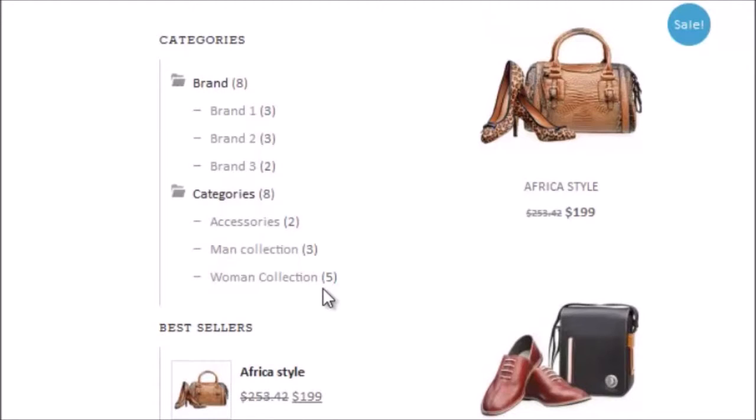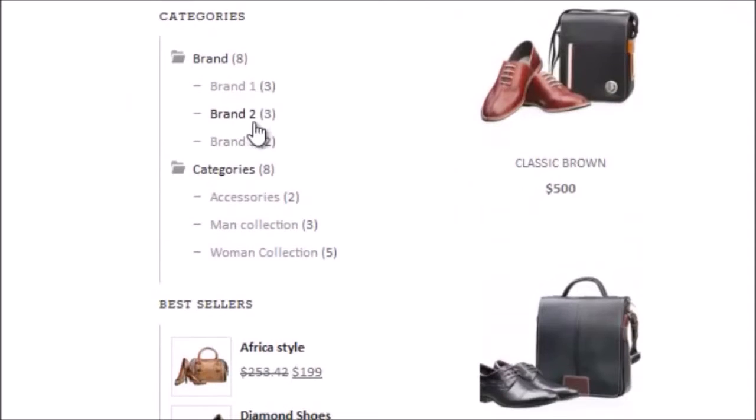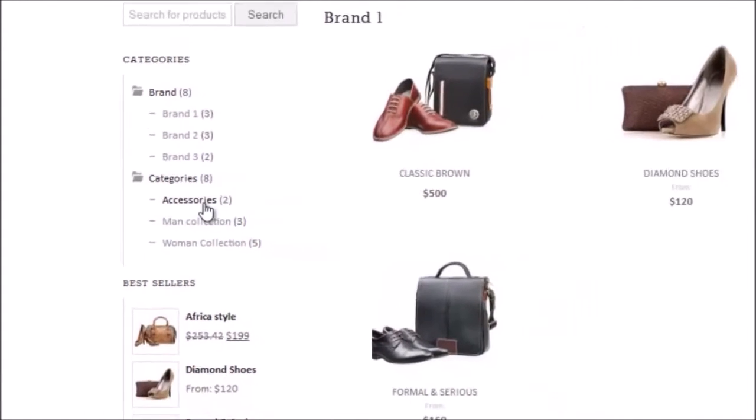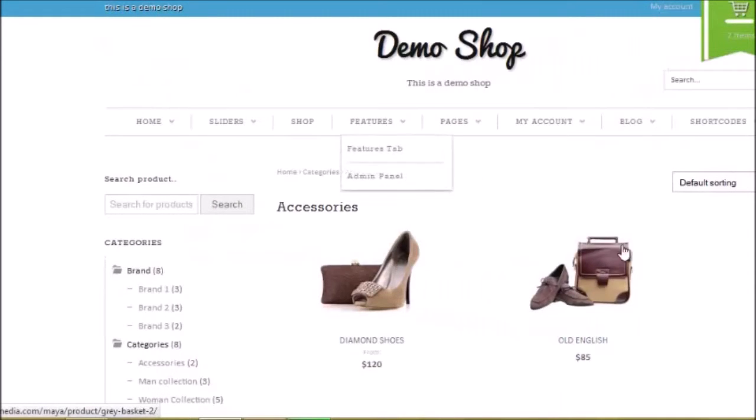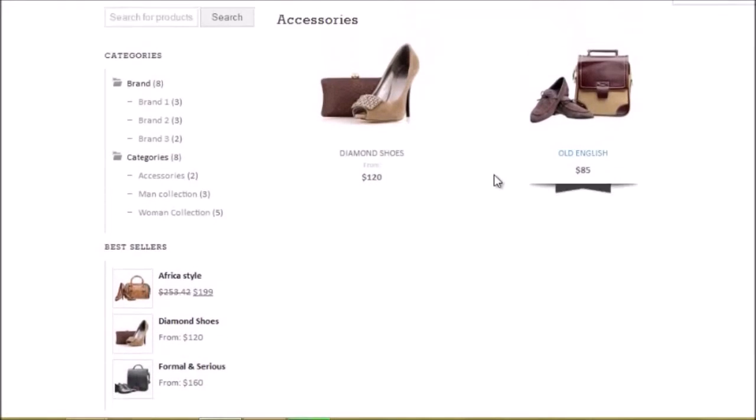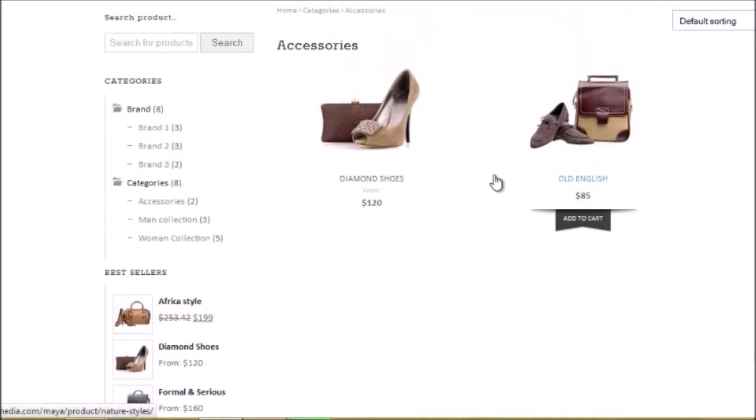So it allows your users to navigate your store more easily. If I click on accessories, that accessories page shows up with just the products in that category. So again, it really helps your users navigate through your store more easily.